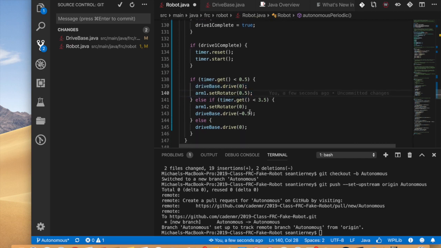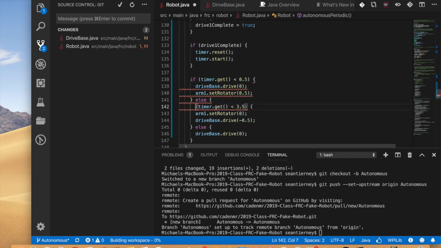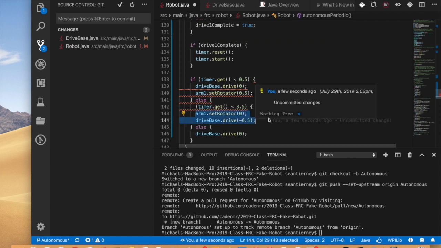And then if that's not the case, if it's gone past that half a second, then we know it needs to finish the rest of it. So that means drive this for a certain amount of distance.